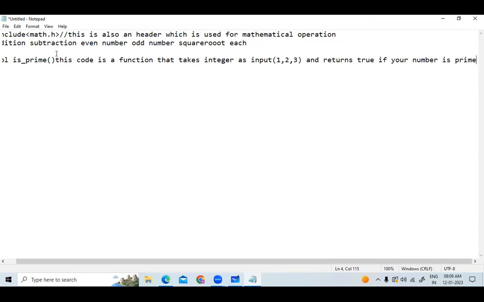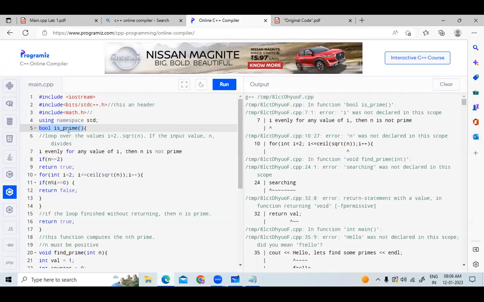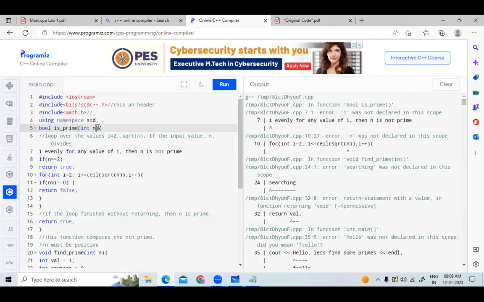So this is the use of this function prime. But what change do we have to make? Can you tell me what has been missing? So this is our code. What is missing? Is there any integer written over here? No. So we have to pass an integer to get back whether the number is prime or not. Clear? So I'm changing it to int n. So this is the third change we have done, right?